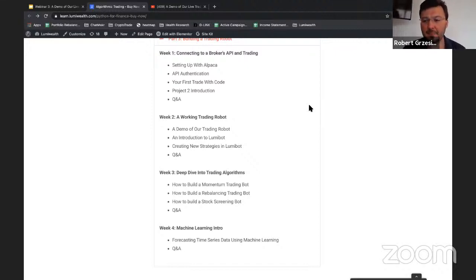Again, it's built in Python code. We also have our own open source libraries. We're constantly making this easier for you, and we wanted to make it really simple for you to build a bot, test it, make sure you're making money off of it, then actually launch it and have it run for you and just make cash.